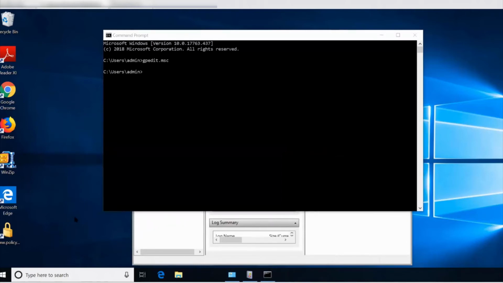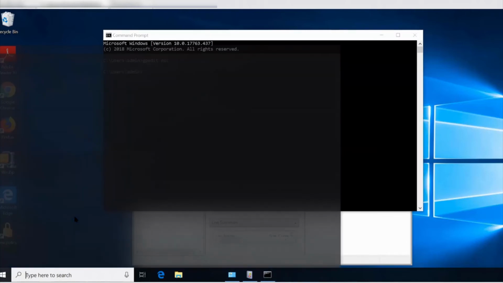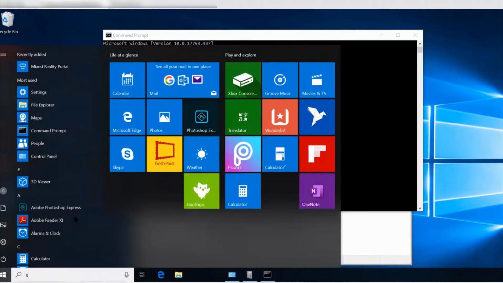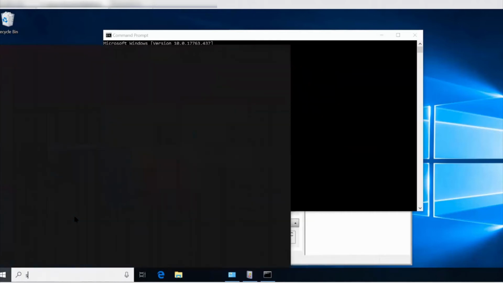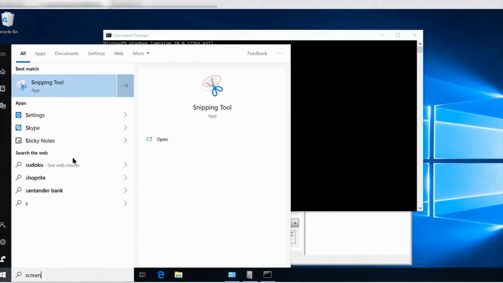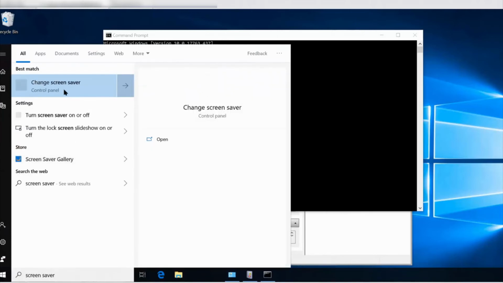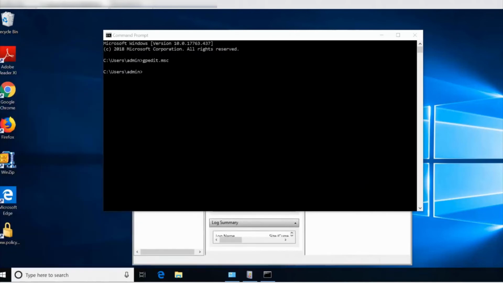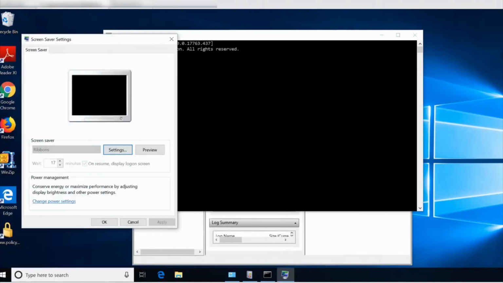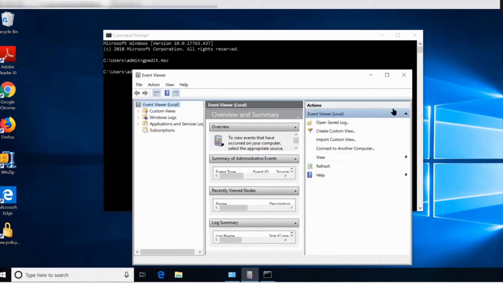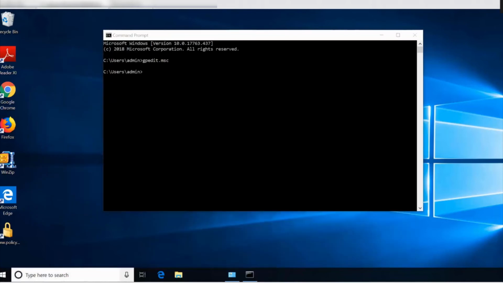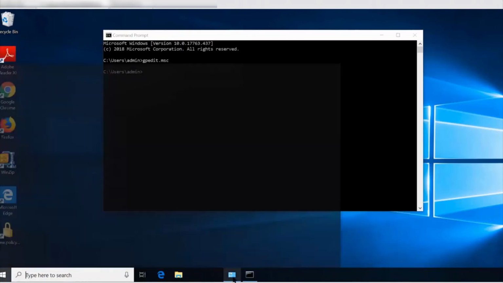And the other thing we did is to manipulate the screensaver with an admin template setting. So let's see if that one came across as well. So we'll click on change the screensaver here. And boom, you can see that we've set the screensaver to ribbons and the wait to 17. Again, this was all in the Walk Before You Run demo, but now we're deploying the settings using Citrix CEM.